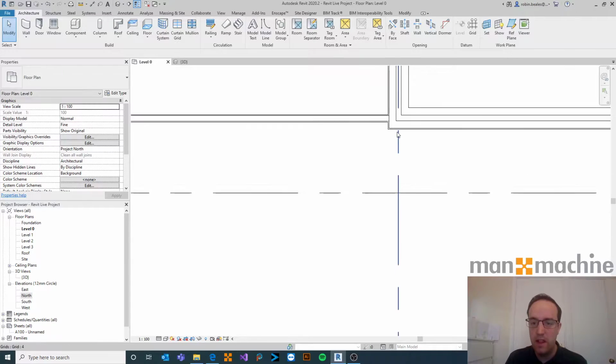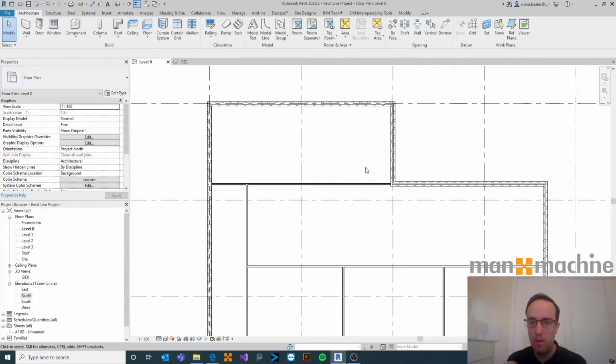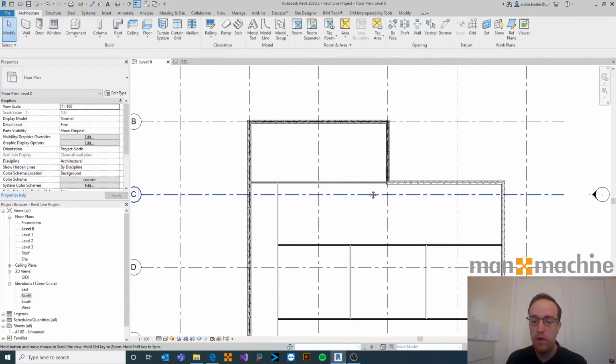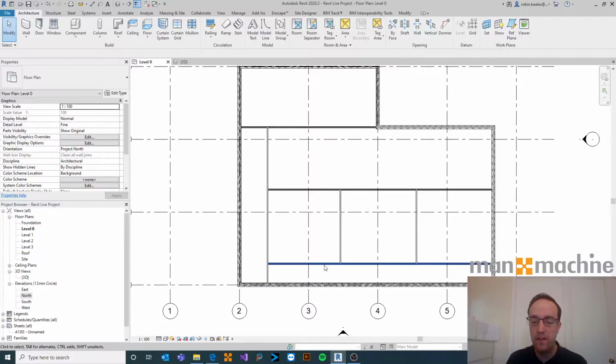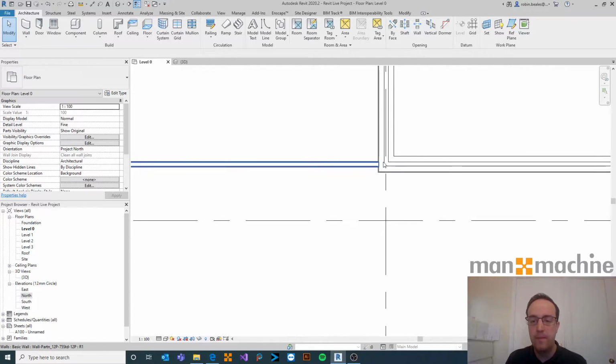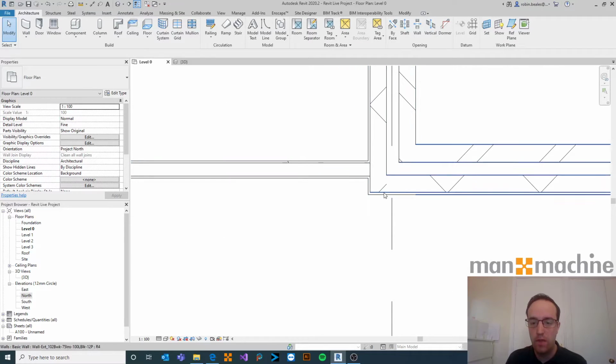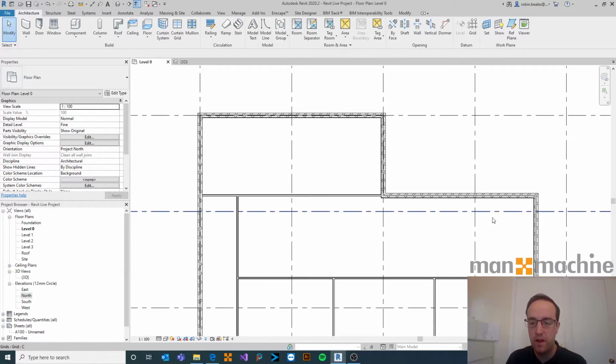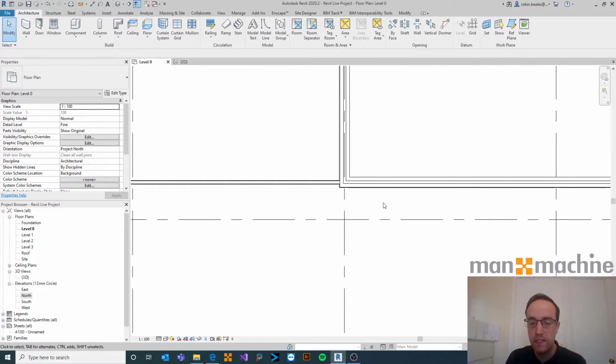Now, it's a bit untidy at the minute, so I'm just going to come in and tidy this up and make it a little bit more specific. The great thing about Revit is we can get ideas and designs down on screen, and then we can make our changes. So I'm just going to zoom into this bit here. I want the plasterboard to be flush on the inside because this will be treated as, let's say, a single open plan office or something like that.